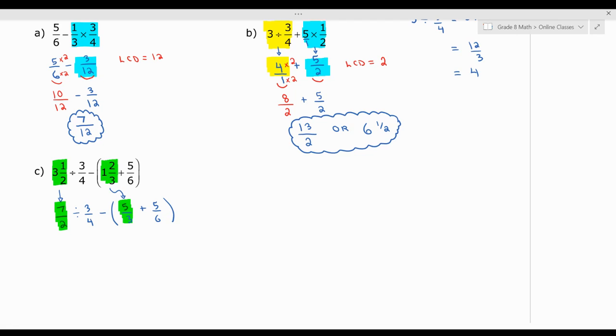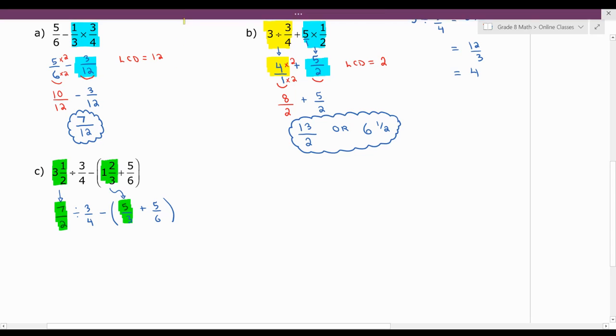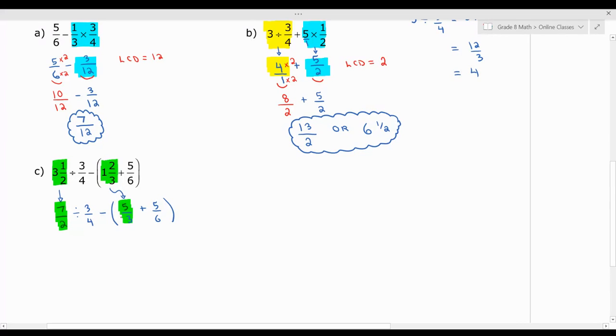Okay, then I'm going to look, so there's a division, there's a subtraction, there are brackets, and then there's an addition here. So according to our BEDMAS, okay, we do have brackets going on, so I am going to clean this up first. So I'm going to take 5/3 plus 5/6. And again, sometimes it's easier to show your work on the side. So I have 5/3 plus 5/6.